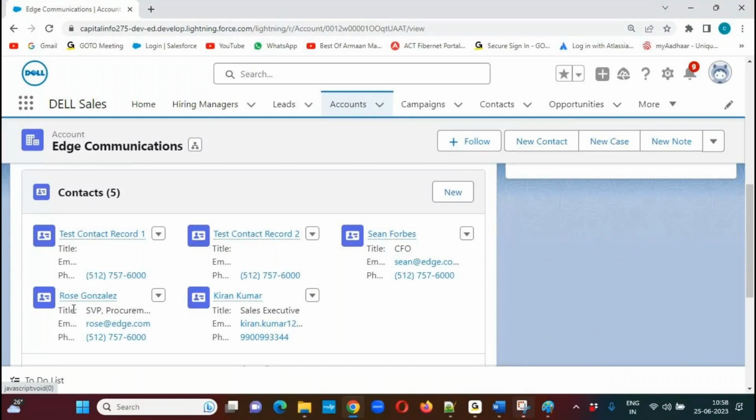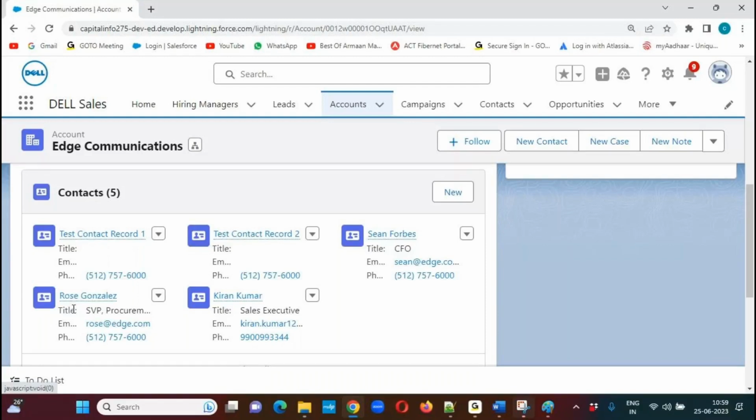This is the requirement here. Whenever I'm updating the account record, whatever the new values are available inside my account, the same data should be reflected into my related contact also. Whatever the phone, fax, and address we have entered in the account, the same data should be synchronized into the related contacts also. Then what can I do? Generally, for account we need to go with triggers. By using triggers, we need to do this. Now through flow, I would like to do that.